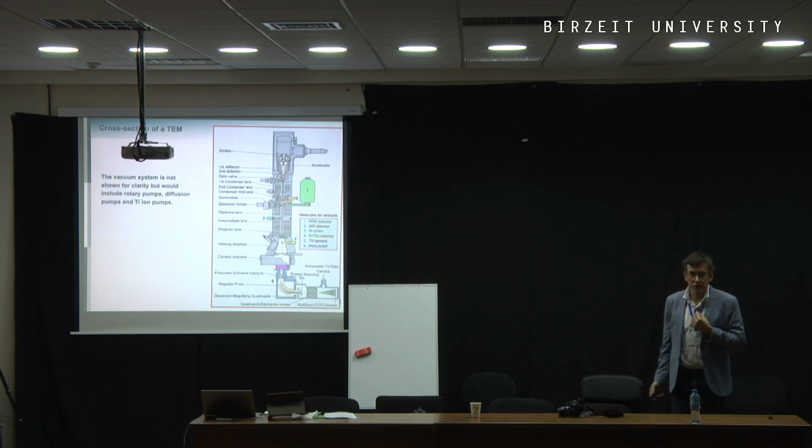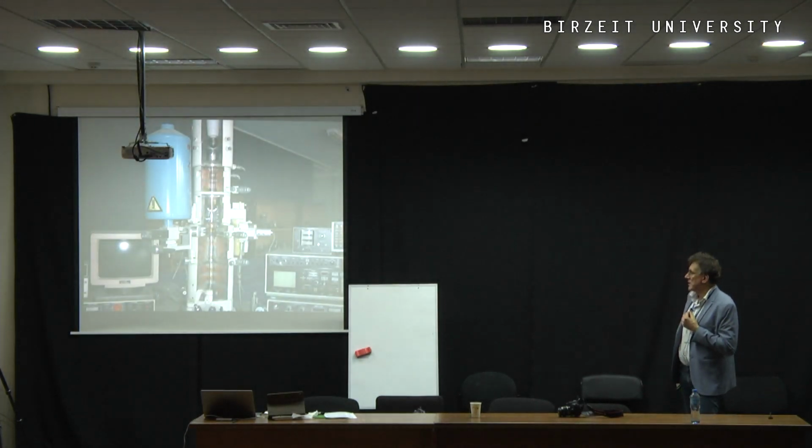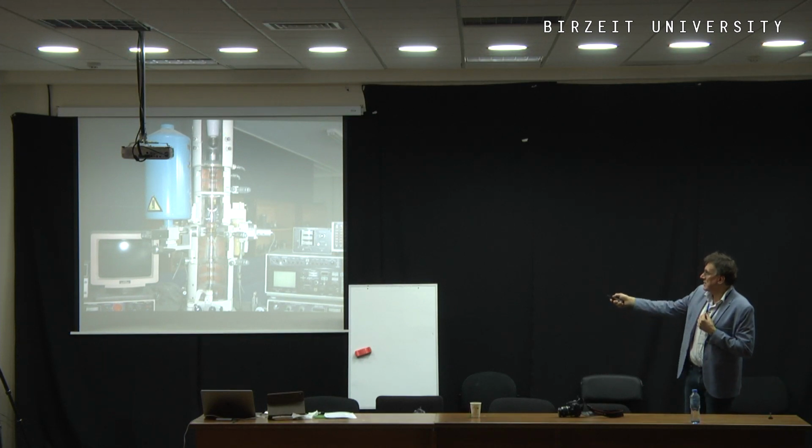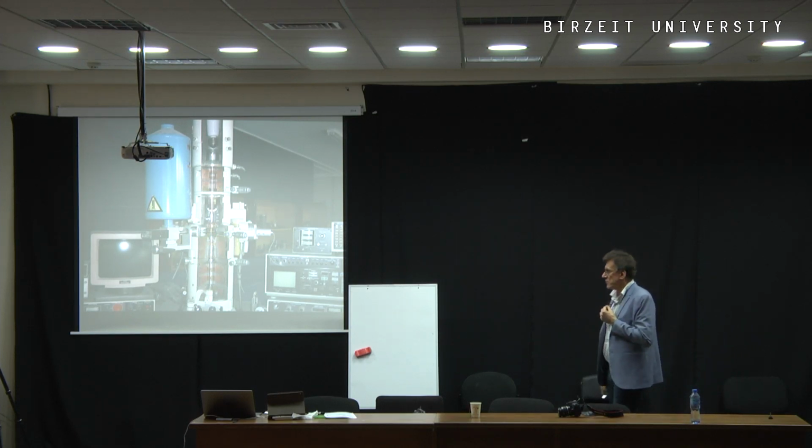So if you took a photograph, if you cut a column in half, and sometimes people have done this instead of throwing away a microscope, then you can see the path of the electron beam, the emitter where the electrons are first generated and accelerated, and then you have the windings, the coils. The sample sits at this level, and then the magnifying lens is down here.